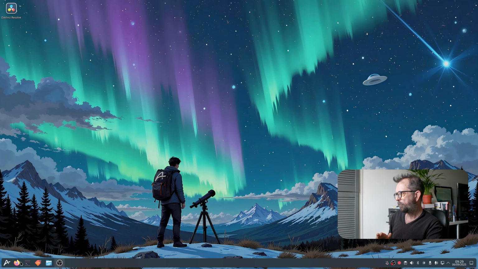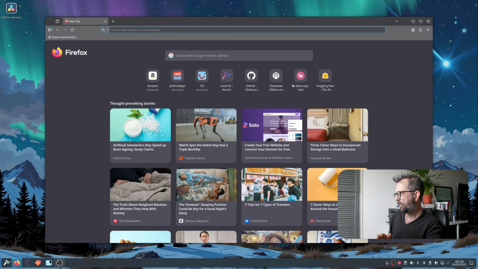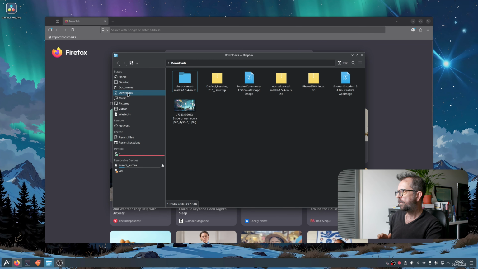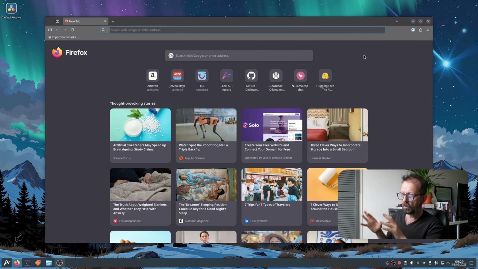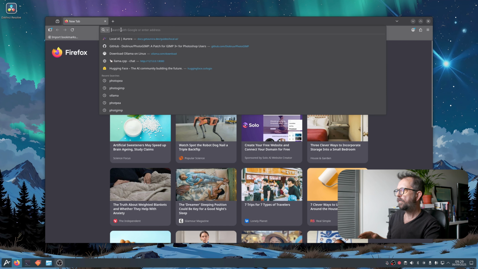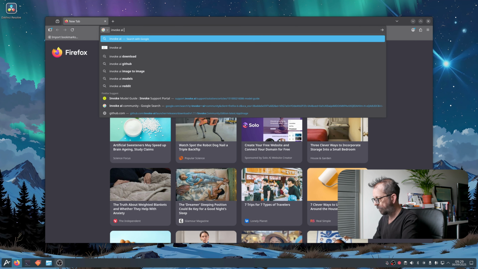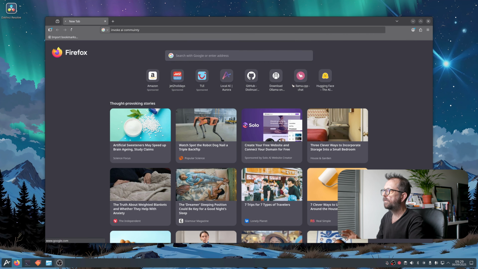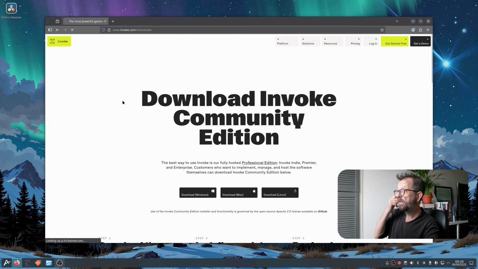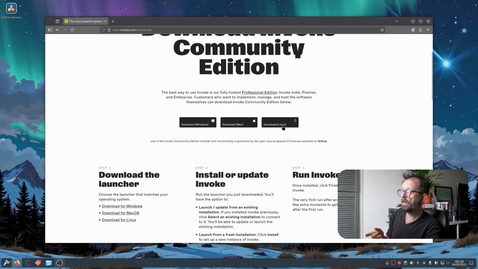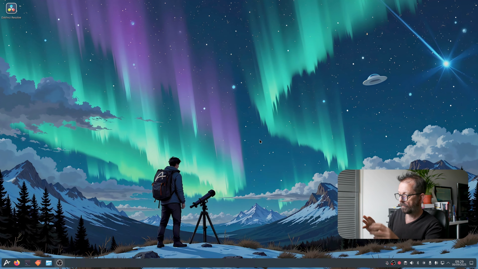Now there's another thing you can do with this. It's very, very simple. So let me make sure I find the right thing for you. Downloads. Okay, so if you want to generate AI images but use your machine, there's a really cool thing you can install called Invoke AI Community. Now, there are other packages that can do this, but I just found this the easiest one to do. So you can do Windows, Mac, or Linux. You click on download Linux, and it will download an AppImage. What that is, is sort of like an application that's got all of its dependencies already bolted into it. So you don't need to install anything. When it launches, it'll install what it needs.